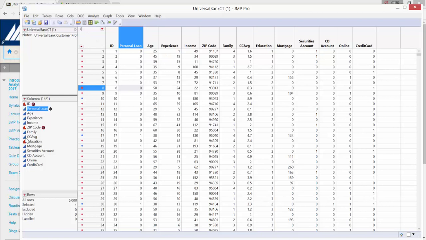So let me do this, ladies and gentlemen. My target is a number, I just made it a number, and I have a bunch of predictors. What's the most natural thing to do in this scenario? My target is a number. What kind of predicting model do I use? If my target variable is numeric, just like in predicting the car price or house price, I can use multiple regression. It can predict for me a number, 0 or 1. Okay, let's go ahead and do that.